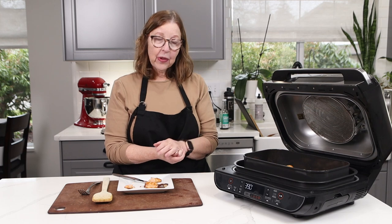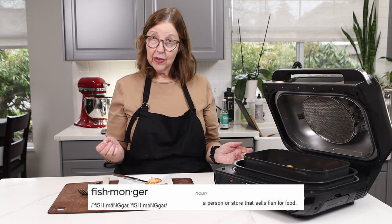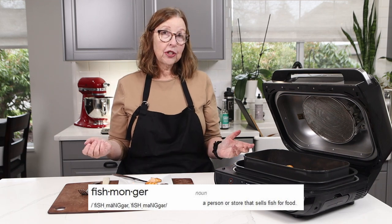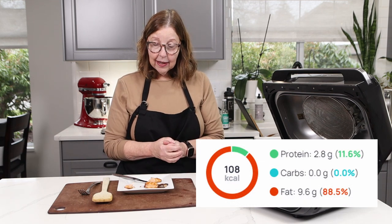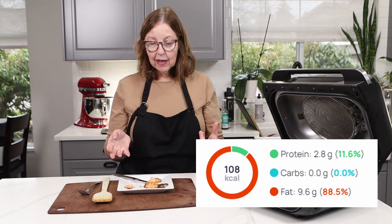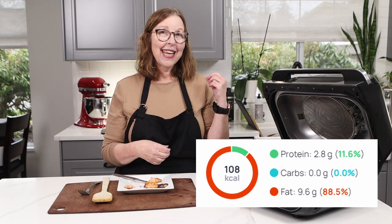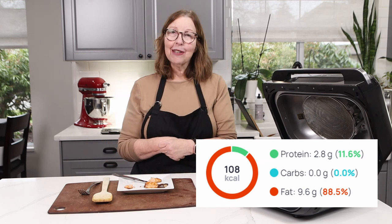So I hope now that you have seen what it looks like and know what to look for in the store. Now I have to go to an Asian market to get this. Maybe a fishmonger has it as well in a fish store. And now you know what to expect and how to prep it. And I hope you give it a try. Because this thing is loaded with those omega-3s.